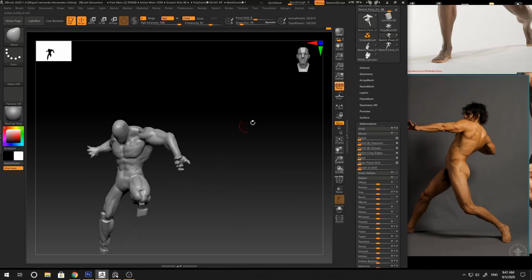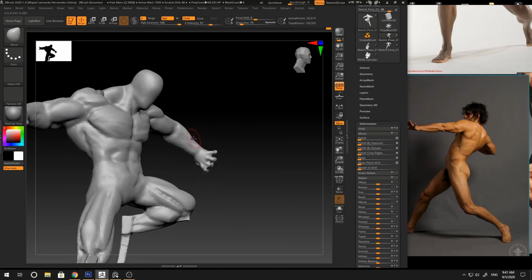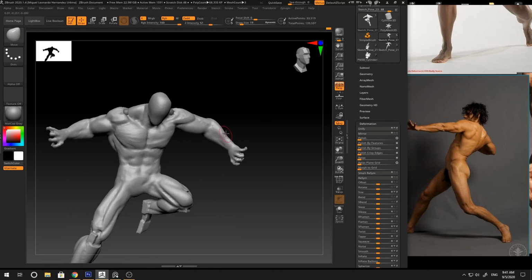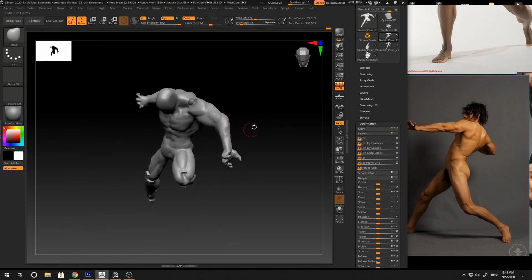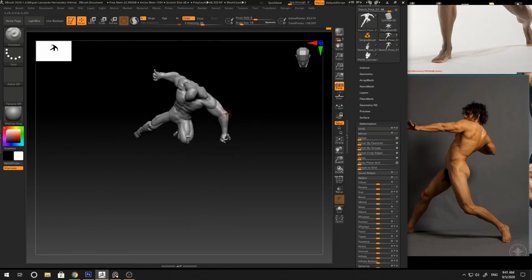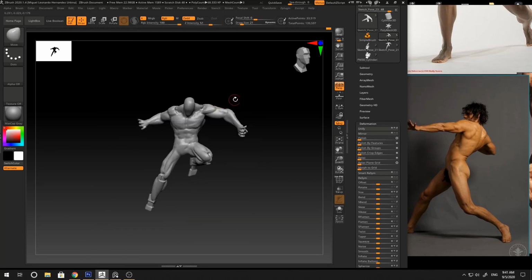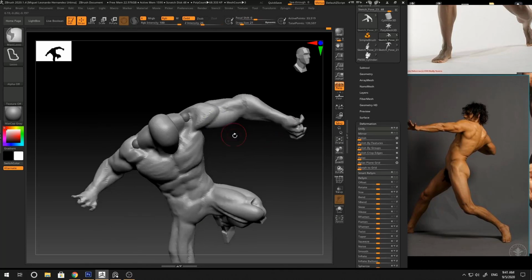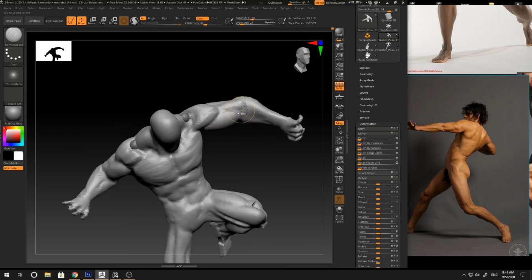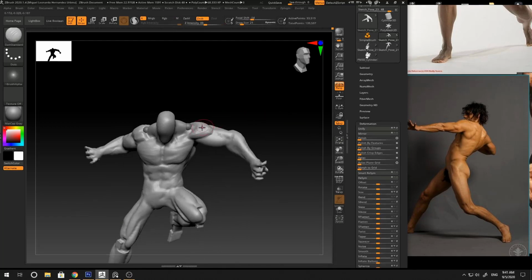I don't want to touch the hands again. Maybe in the other session I will show you hands, and I will show you a final body anatomy completely.